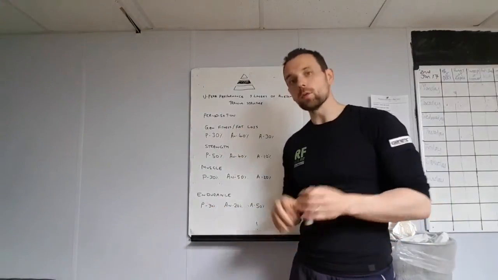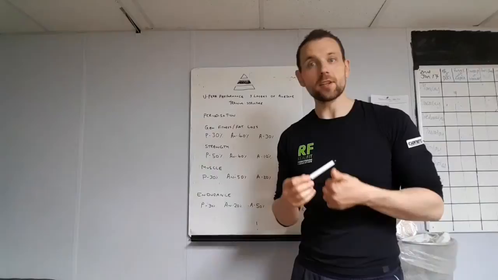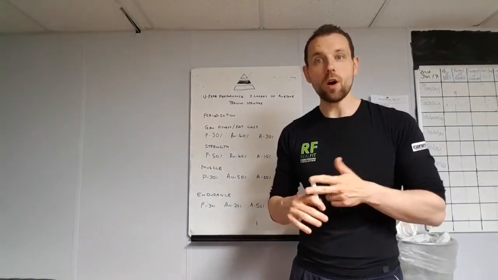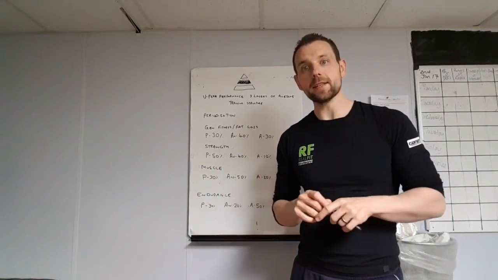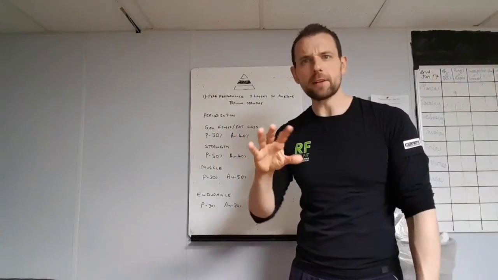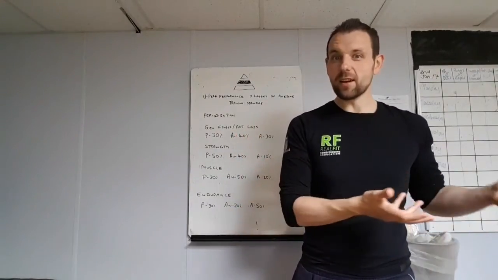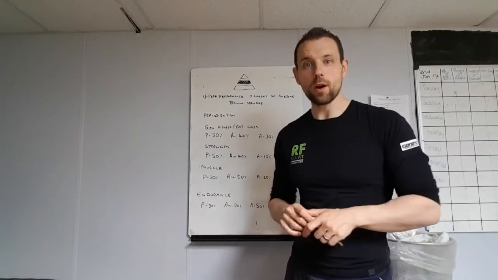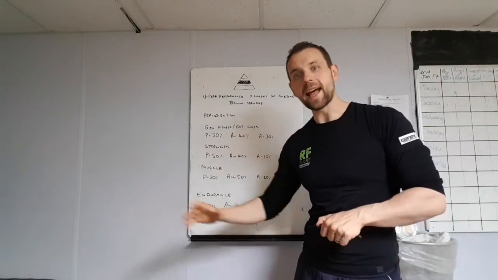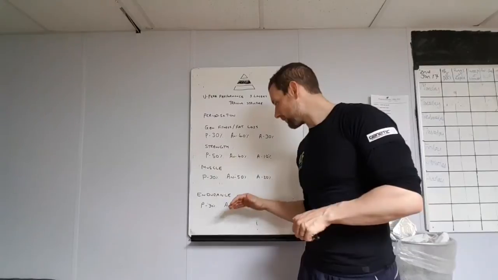So strength work will generally be very basic. You would probably just do a pull, a push and a squat through the week. That would cover your strength base. You know, keeping it in the 3 to 5 rep range would mean that you're keeping strength. You don't necessarily need to go anywhere near the sort of 1 rep max work or anything like that. You just need to maintain and keep that strength there.